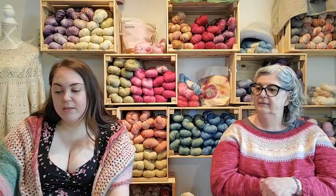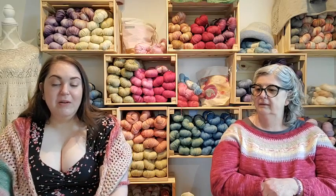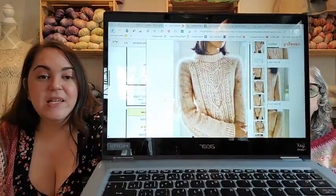It is gorgeous. Absolutely gorgeous. I'm going to turn it around and let you see that, guys, because it's not fair that I just get to talk about it and you have no idea. And the sleeves look like they're bell sleeves too. Okay, I'll move my thing. There we go. Is that not just sweet?